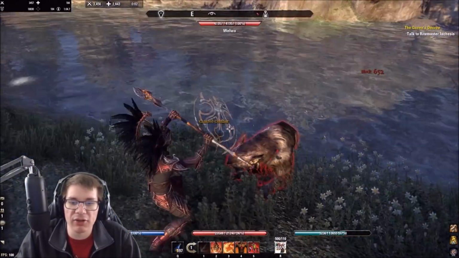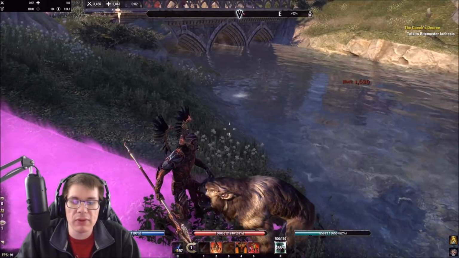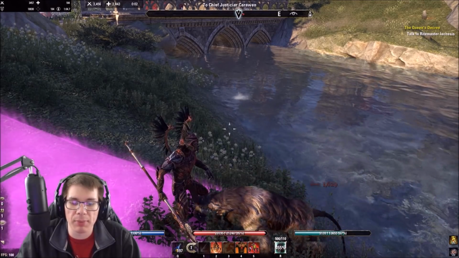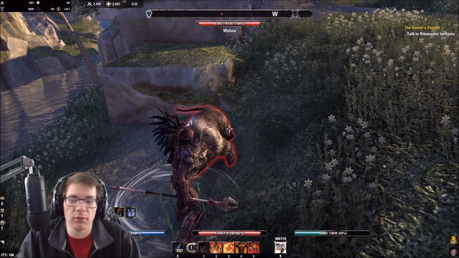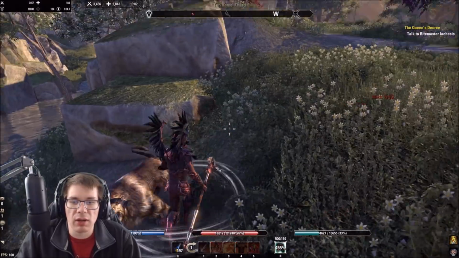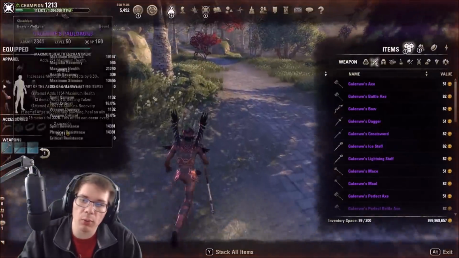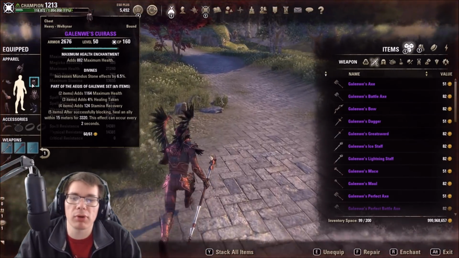So again, I can just walk up to this Welwa, and we're seeing that it's not proccing on me. I can even take a little bit of damage, drop a little bit below, and then we'll start blocking attacks. And even if we're not at full health, it's not going to heal us. So, very disappointed, again, with that right away. It doesn't proc on yourself. It's going to have a 2-second cooldown, so you can't multi-proc it.